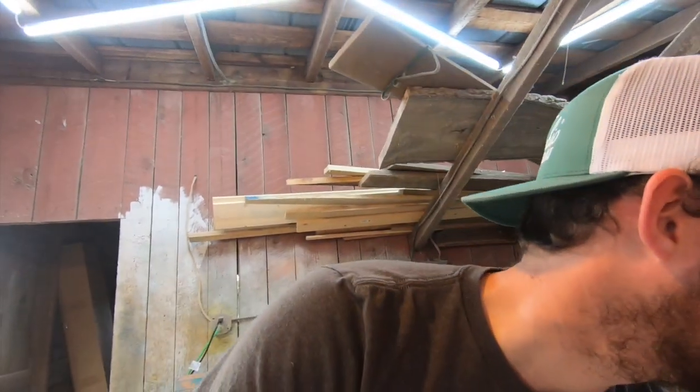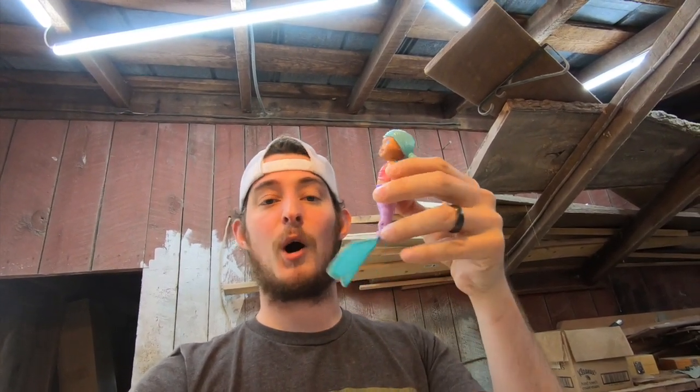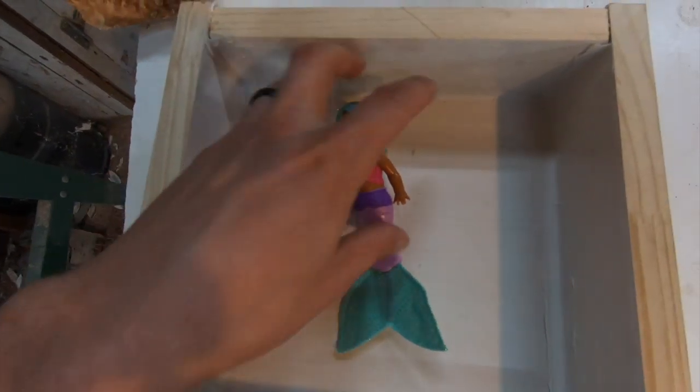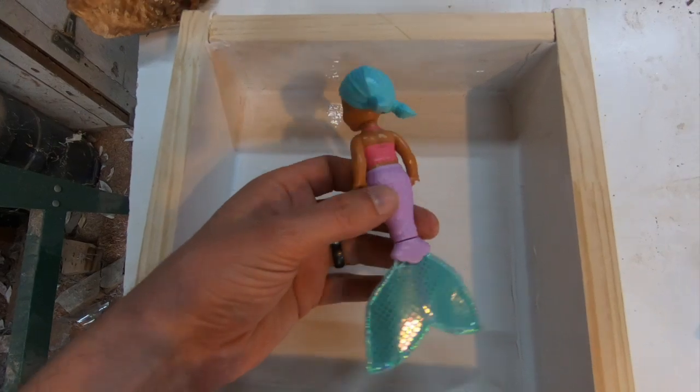So the idea behind this, like what I'm going for, is kind of like a coral. My daughter has a couple of mermaid toys. Let's see if I can show you one here. So I went to Walmart and I found this little tiny mermaid Barbie doll. But it's gonna be kind of too big for it. I wanted something a lot smaller, kind of in the background, so we won't be able to use this. But I'm gonna try to find something else.